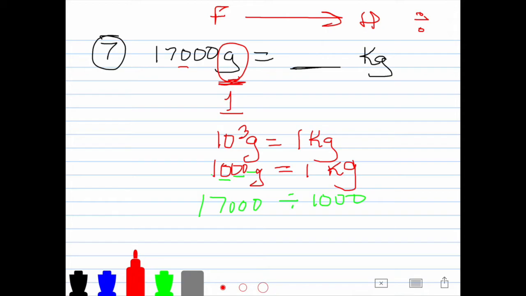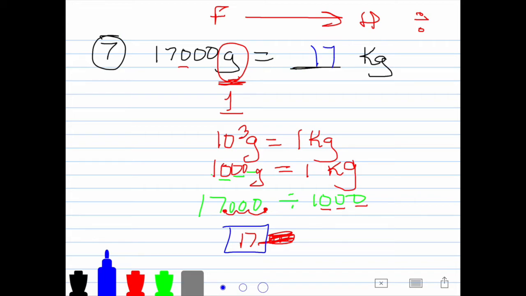Of course, we know what to do there. We move our decimal places. How many smiley faces? 3. And I know my decimal place is right at the end, even though it's invisible. I haven't seen it, but now I'll put it in. And I move it 1, 2, 3 smiley faces. And so what does that leave me with? 17.000. I don't need those zeros. I could erase them. And my answer is 17. I'm going to put it in there. And that's the answer to number 7 on page 671. Not bad, right?